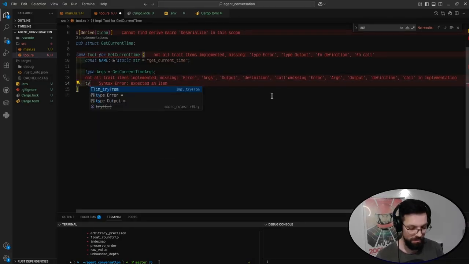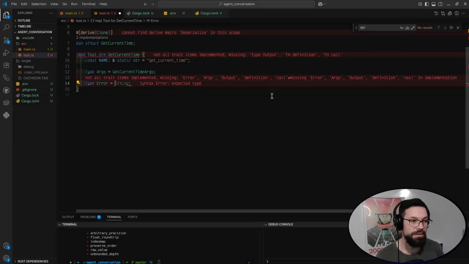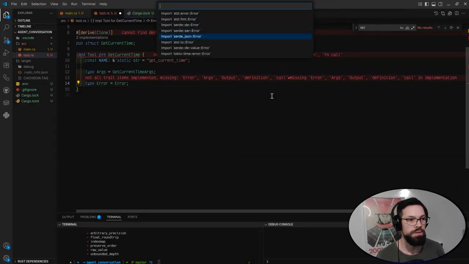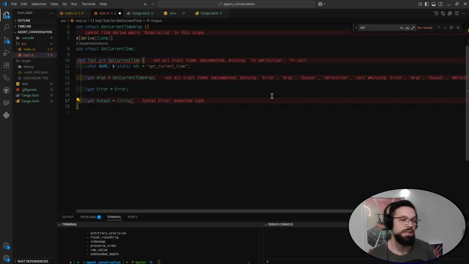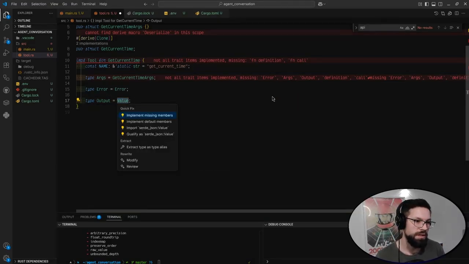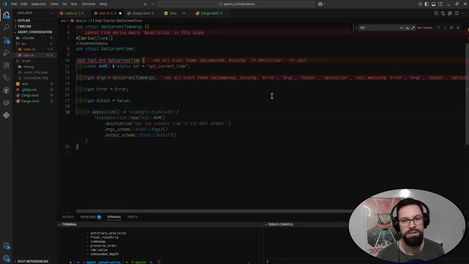We also need to define an error type. We're just going to use the Error from serde_json here. So I'll just put Error, and then I'm going to import from serde_json. And then we will have the output type. And that's going to be also from serde_json because we love the JSON. And we will import that so that our output type can be JSONifiable, if that's a word.